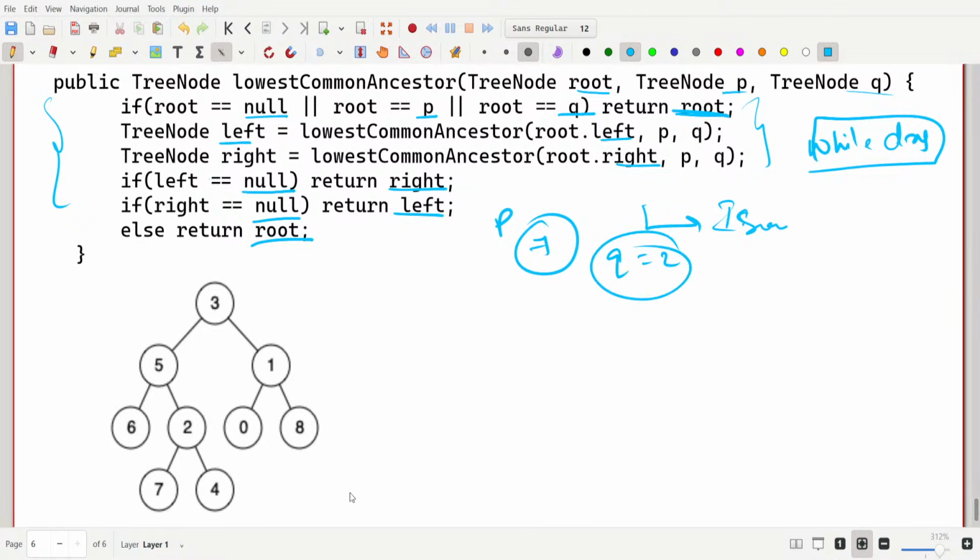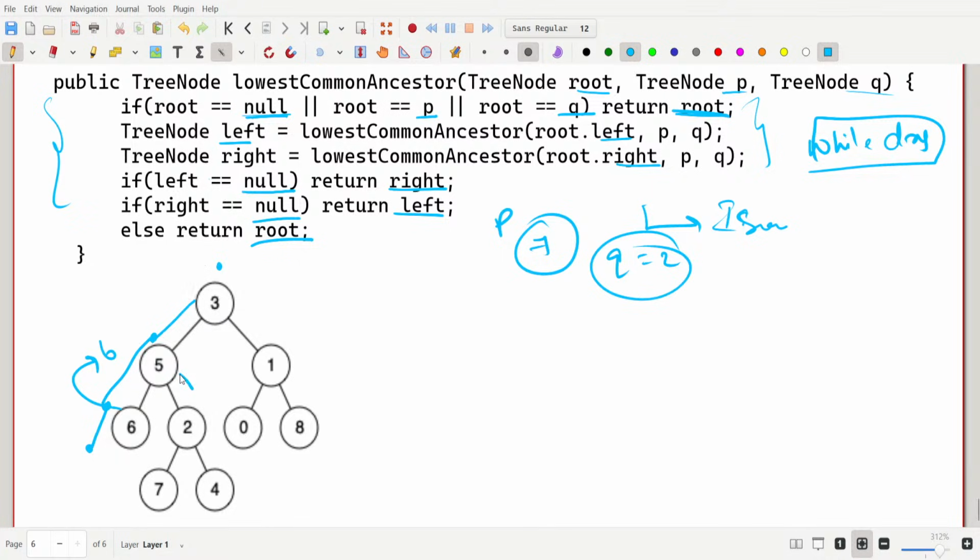Now we are here and we'll go left. We went left and we'll go left again. Now if left is equal to null, we'll go left again, we'll find the null, so we'll return root. Here we'll return 6.